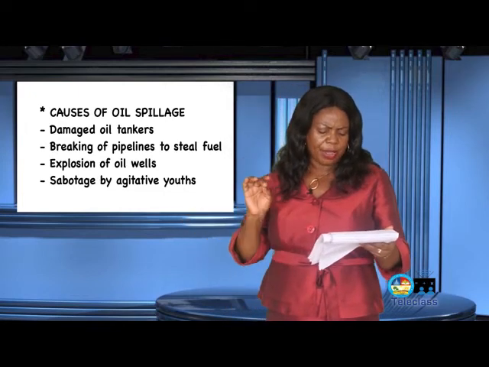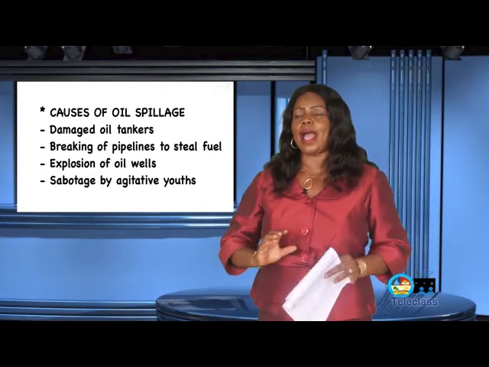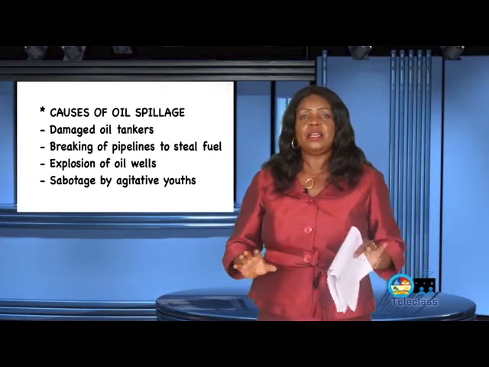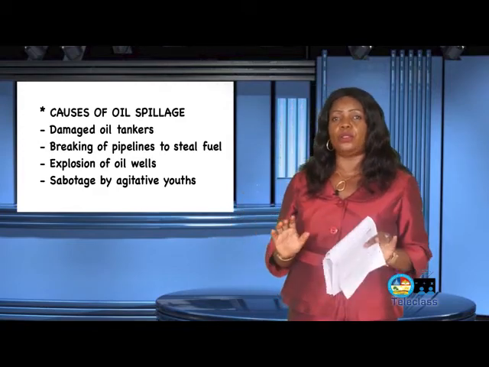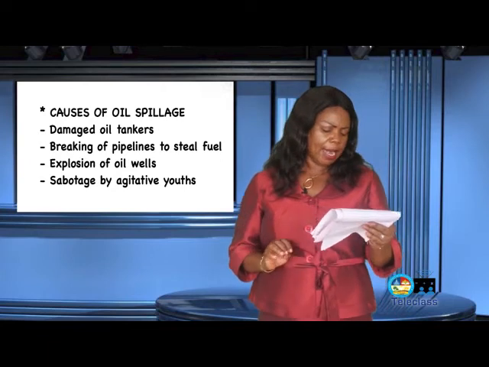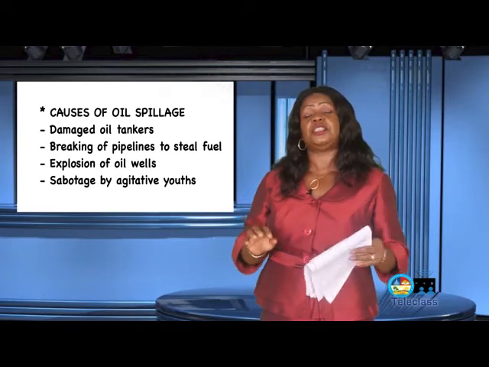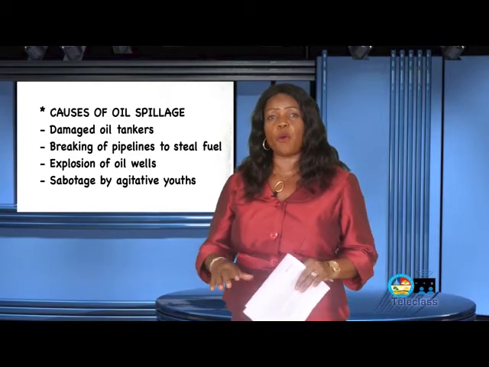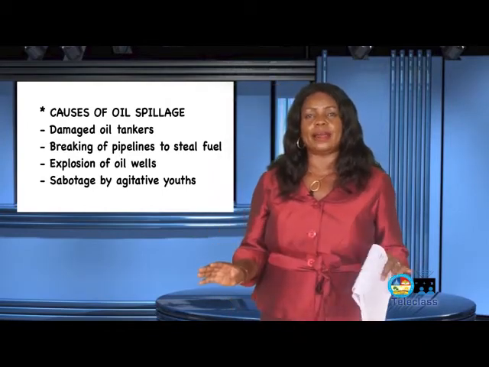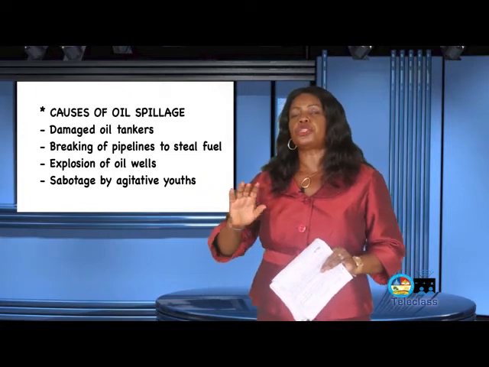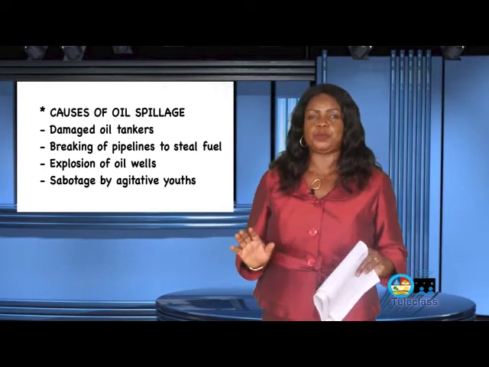And number three, explosion from oil well. When an explosion comes like this in an oil well, you see oil being littered all over the land. Another cause of oil spillage is sabotage by agitating youths. Youths don't want to take what the government is saying. They want to do what is in their mind, thereby going there to destroy the pipelines and causing what? Oil spillage.